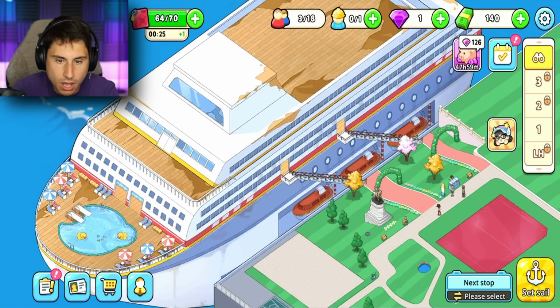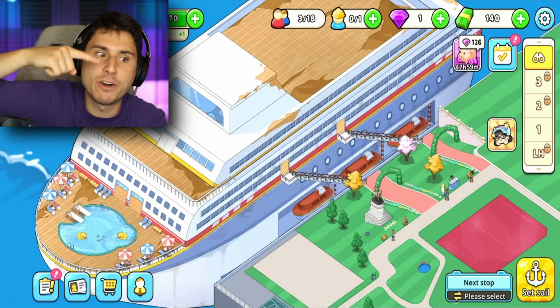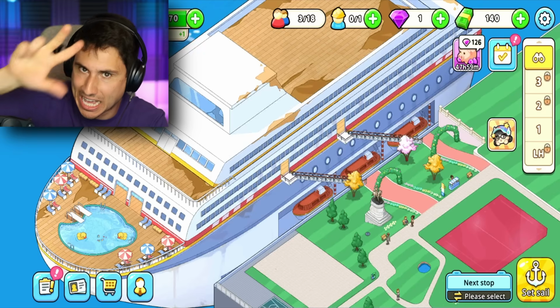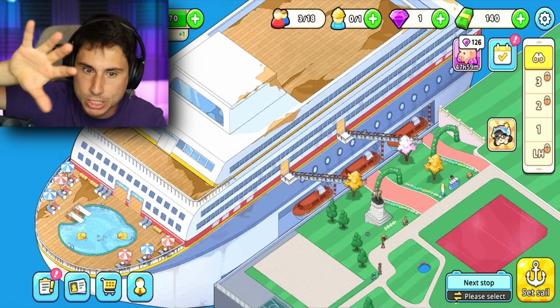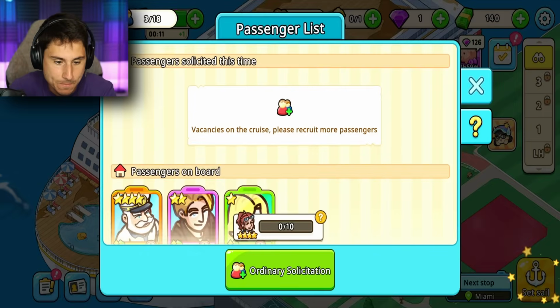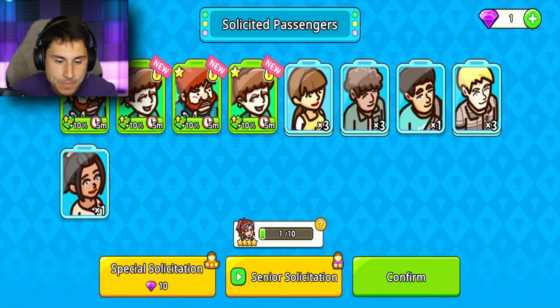Okay, so I've got $140, but now for my next voyage, I should have a completely sustainable restaurant. I've got a waiter, I got a cashier, and I got a cook. So I shouldn't have to worry about the restaurant. I should be able to focus on everything else. All right, let's set sail on our next journey.